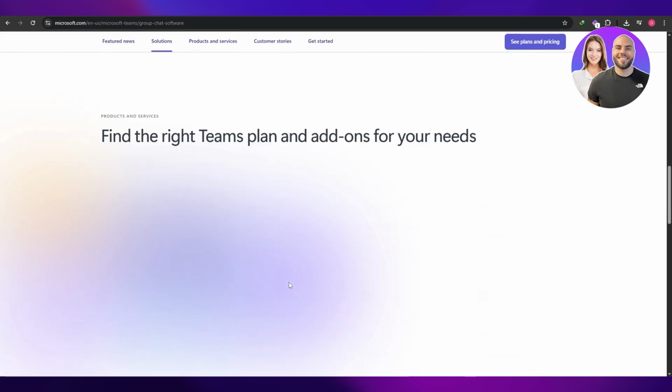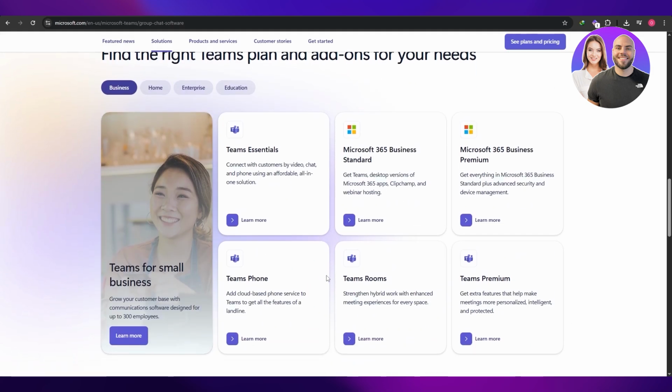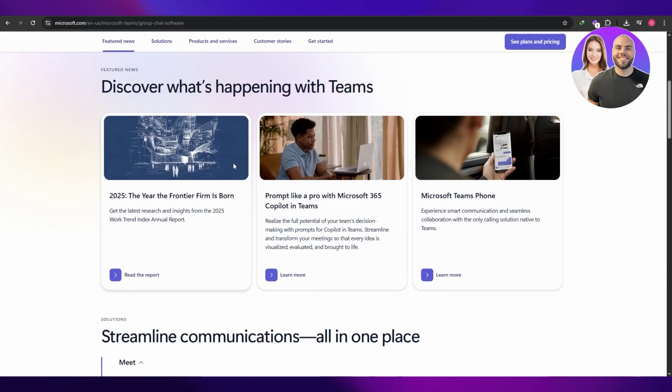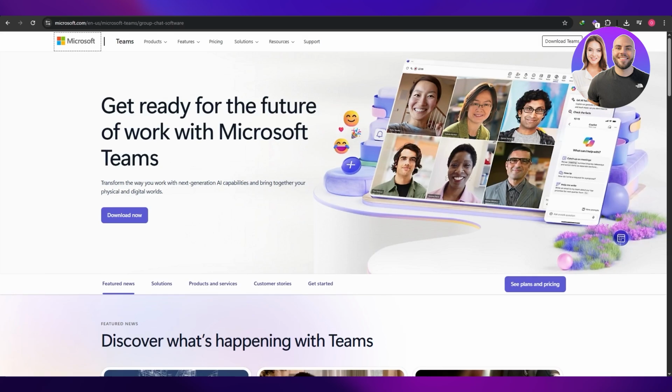Now before I begin, I just want to give a disclaimer that Microsoft Teams is a part of the Microsoft ecosystem, and if you have a Microsoft account, you can't individually delete your account from just one Teams software. If you decide to do this, you will have to shut down your entire Microsoft account. So fair warning. So for that, just go ahead and sign into your Microsoft account.